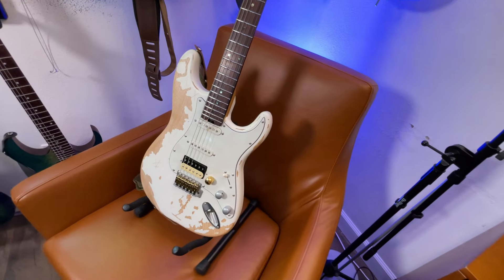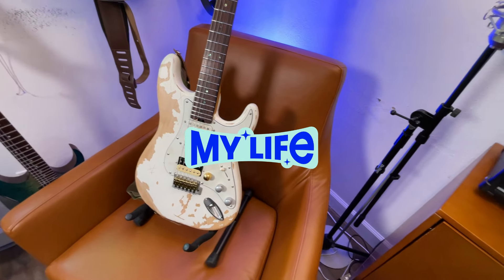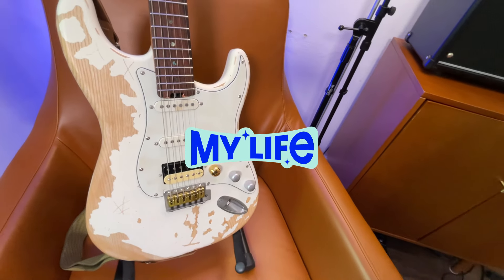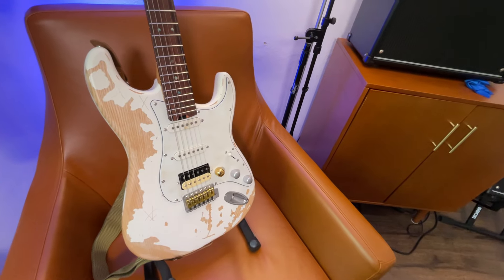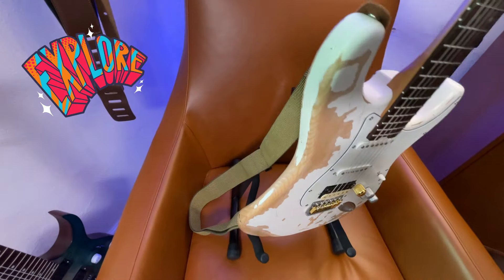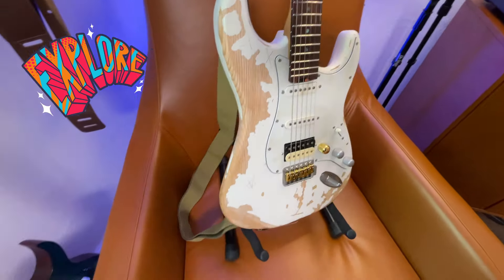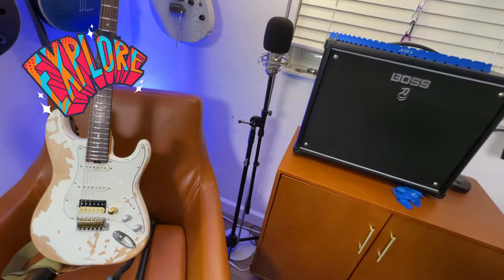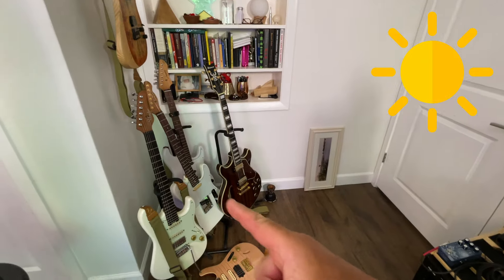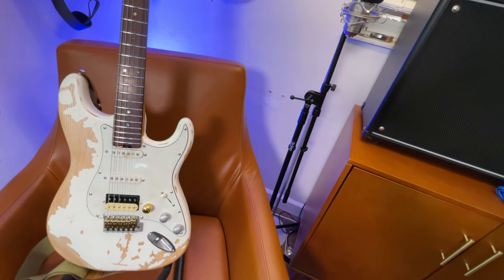But yeah, why would you get one? I guess the only motivation — better word for it — is that it's a beautiful, beautiful wood. Ash wood. This reminded me very much of a Jimi Hendrix style white Stratocaster, which resonates very strongly with me. As you might tell, I like white Stratocasters. I might have a little issue with that, but I love this one and it was just the classic Strat shape.